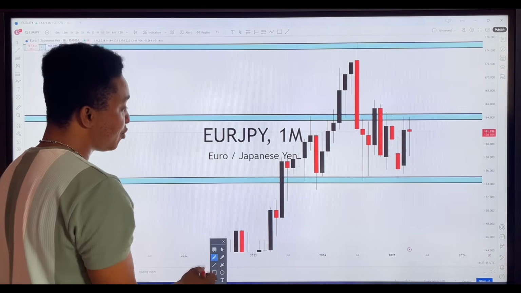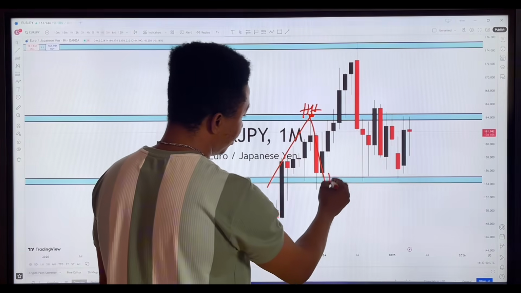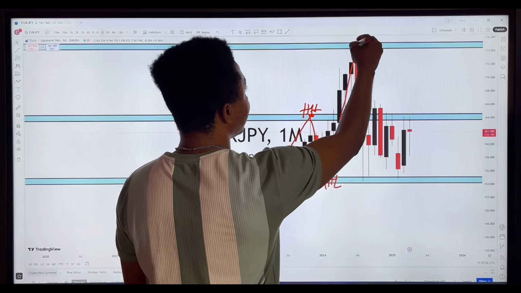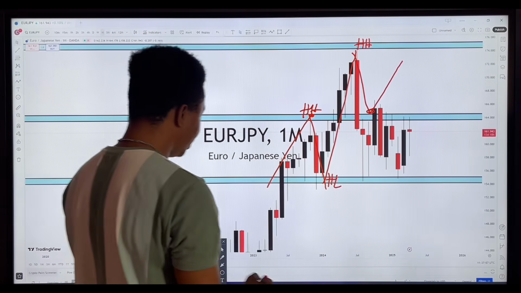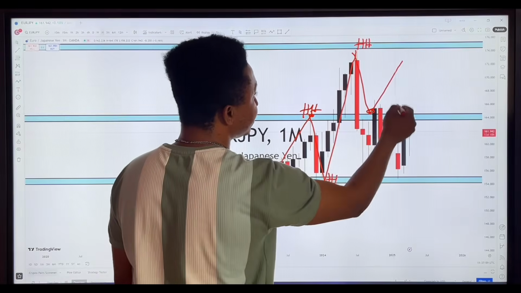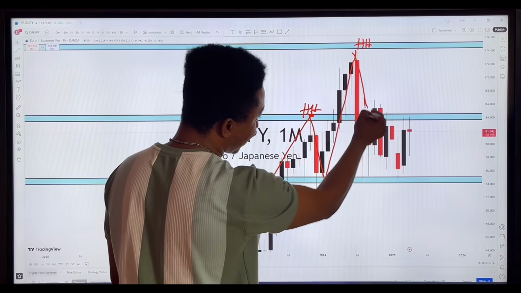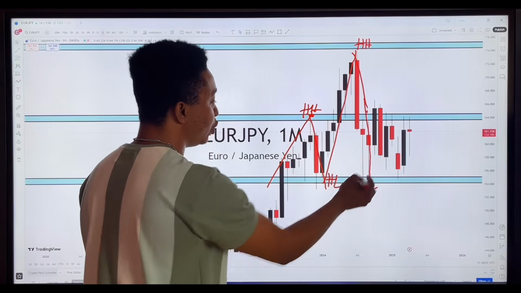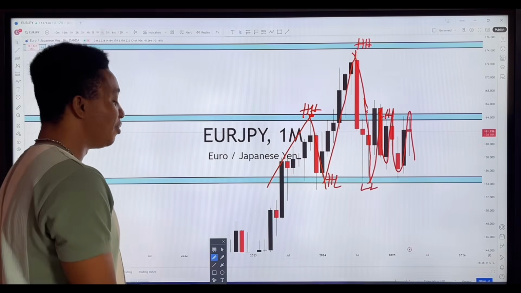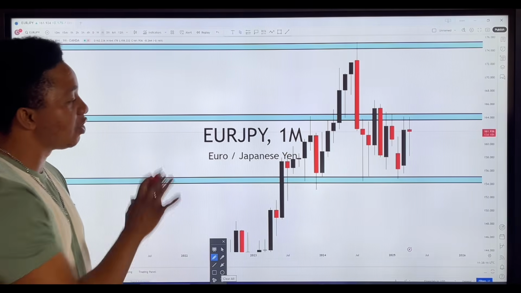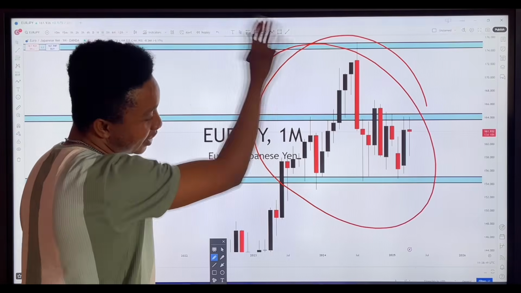Now look at this. Price first created a higher high. Let's write it here. We saw a higher low. Continuation push, new higher high. Price came all the way down, but it couldn't find buy pressure to move all the way to the upside. Instead, sellers were strong enough to push the market all the way down, creating a lower low. You see a lower high, and since then price has just been moving in this manner. So in terms of the overall direction on UJPY, we are in a downtrend. This is the break of structure.